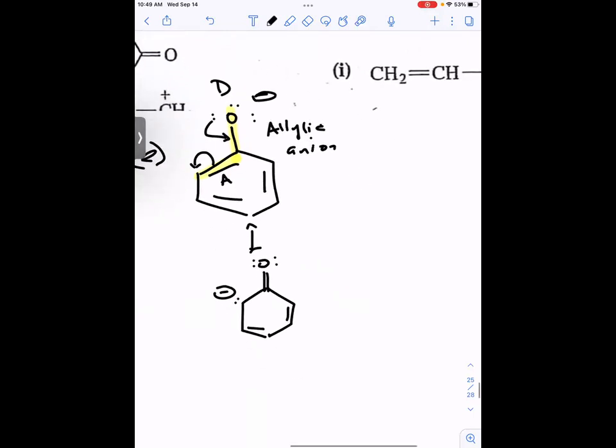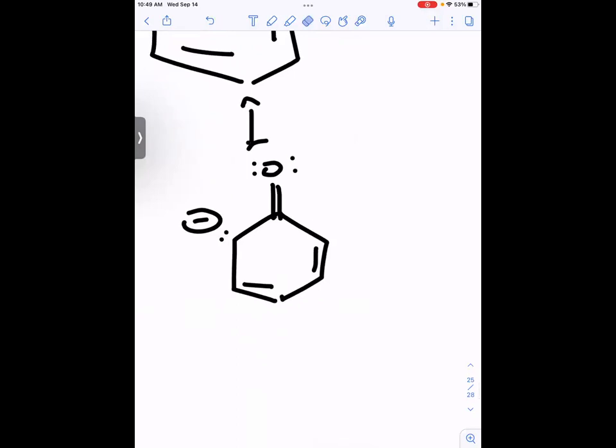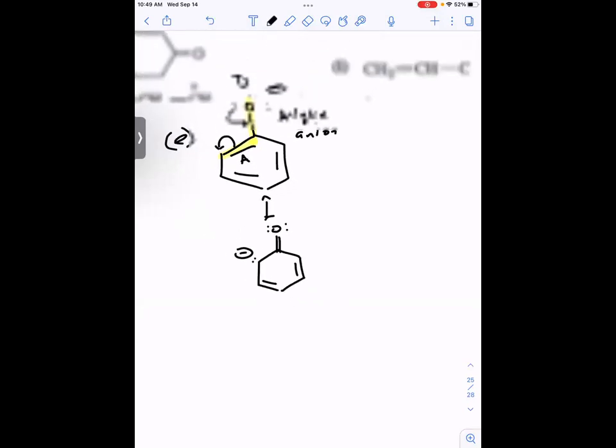Are we following? Anybody not see that? Notice I didn't touch the other two pi bonds yet. Can I do that again? Do we see the same pattern again? That's the exact same pattern, am I right?